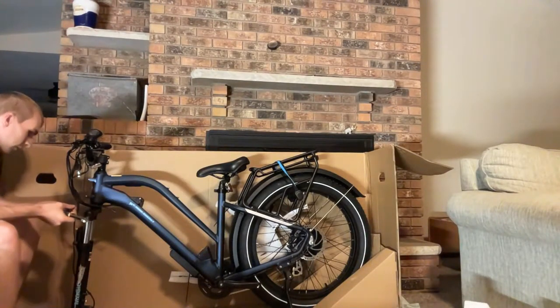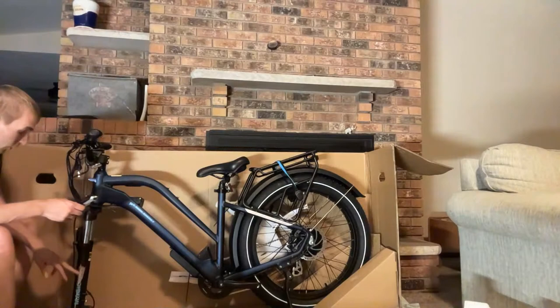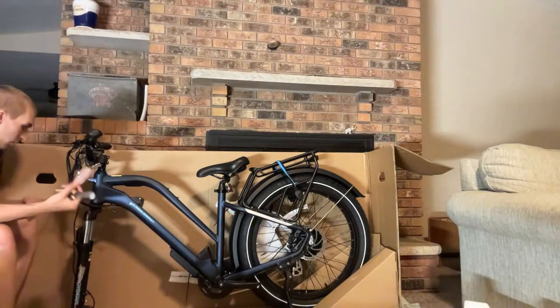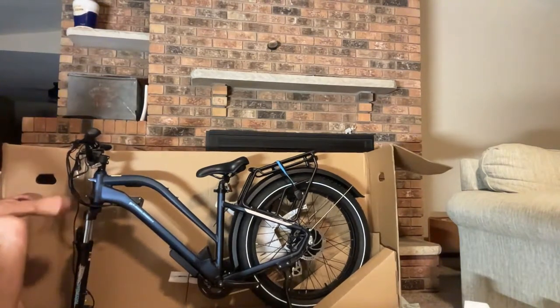This is interesting. It's actually a warranty, but this is for the Zoom, I guess. Front fork would be my guess. It's unbranded, but that's really interesting. They tell you how you can go to register the front fork. And that is a brand I'm familiar with. That's kind of interesting.